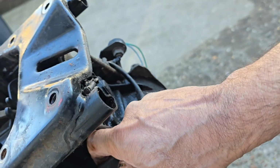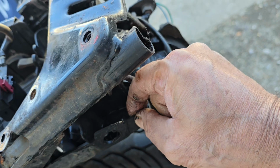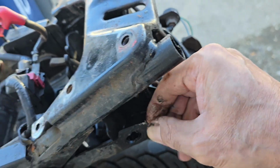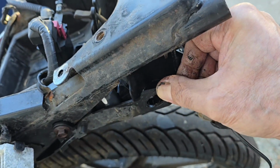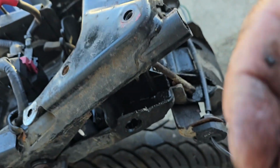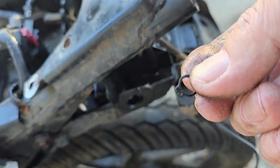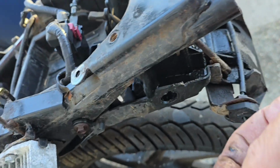The small circlet was holding the lever. There's not much security really, putting it on this plastic thingy. As long as it's feasible. There was a circlet holding it.